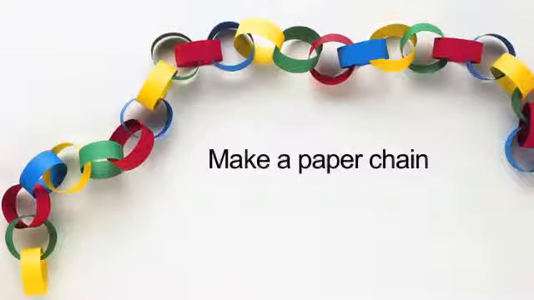Another way of introducing the ch sound is by cutting some paper strips of all different colours and making a paper chain. You've got the ch sound there with chain. You could make the paper chain and then hang it in the classroom, or perhaps students might want to hang a paper chain up in their bedroom at home or their playroom.